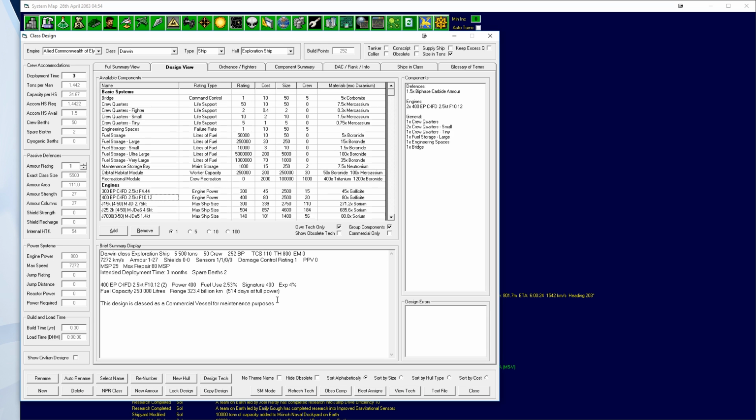And then we're going to add fuel. Damn, that's a good range already. But we want more. So we're going to chuck out the large fuel store, and we're going to go for ultra large. Oh, actually, ultra large is 5,000 tons. Maybe just very large. There we go. That's 8 years almost. Okay.